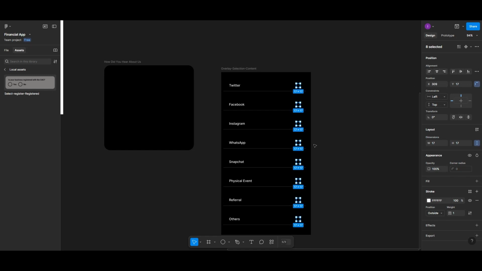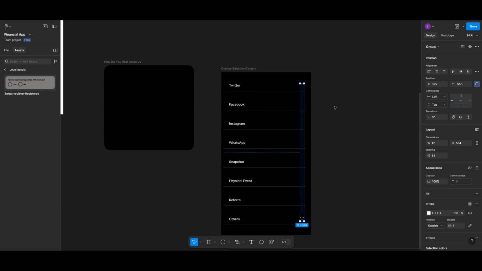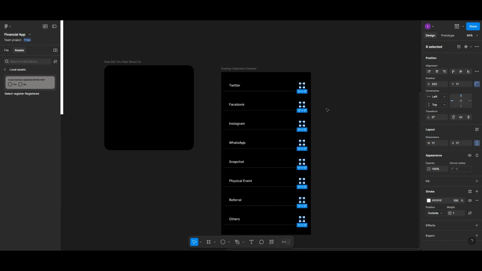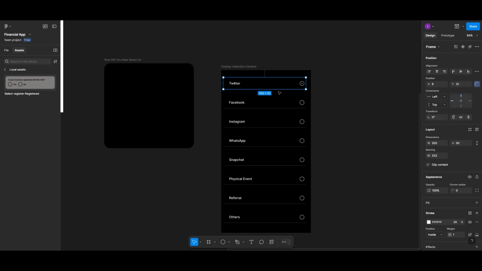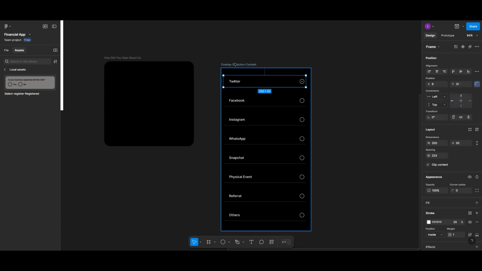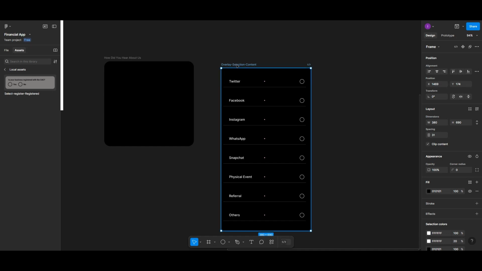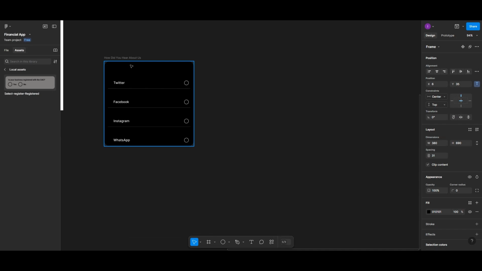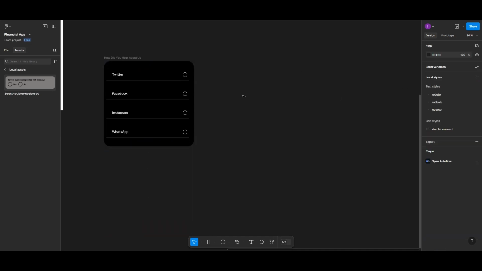So now we're going to group them, so align them, and also move them towards the edge, which should be around 325. So once you're done, you can group them like that. If they are not grouping fine, you can just leave it. So now we are done with that. We're going to take it and say here, overlay selection content as well. So you take it and put it inside the frame and align it to the center and also take it up. So now we are done with this tool.